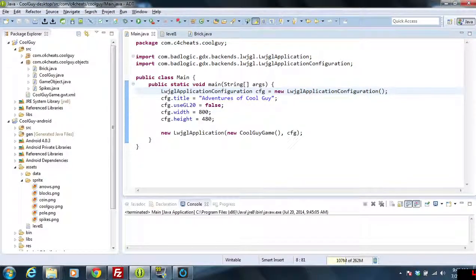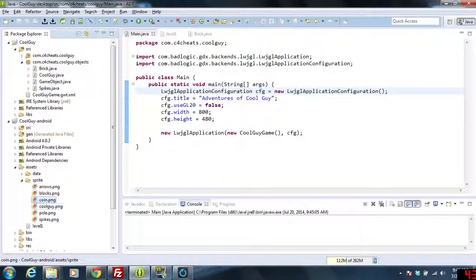Welcome back to creating a 2D platformer using libGDX. This is part 12, and what we're going to be doing today is creating collisions with passable objects, things that don't affect the character, like collecting a coin, or if we ended up hitting the end, which is what we're going to be signifying by a flagpole. But in this episode we're actually going to be using coin.